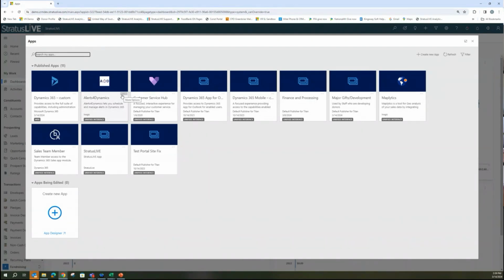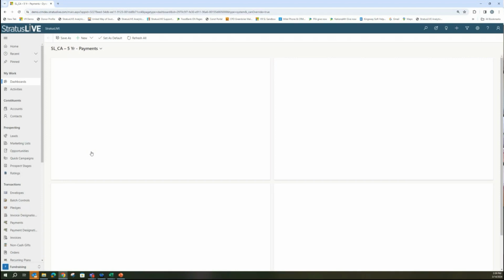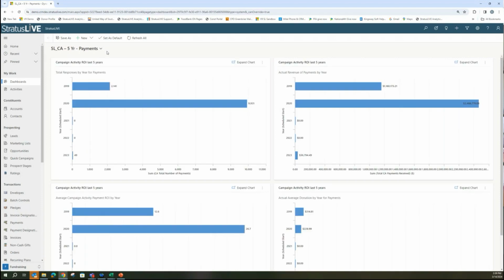So if you do have access to additional apps, it would allow you to flip back and forth to a different application. That's especially important for people who maybe part of your time you're working in something like Give It Work portals and you're doing things around the Give It Work portals, but the rest of the time you're a resource development person. You want to be working in a resource development area. This allows you to have two different apps because you want to be able to do different things in each of them.